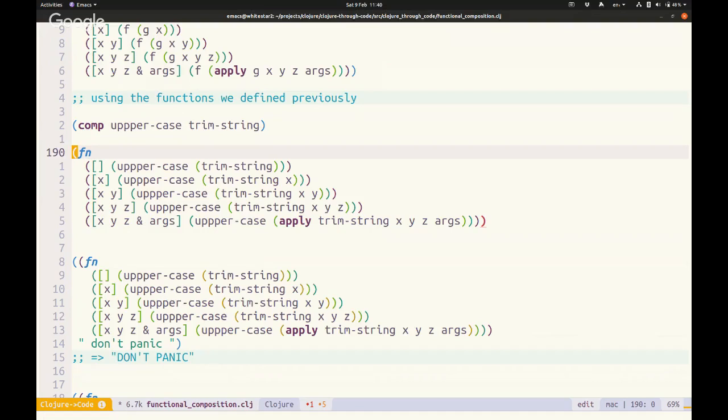So we'd get this kind of function back that we would then call with whatever arguments we had on the end of the comp function. So here we've got uppercase, trim string, uppercase, trim string, and so on and so on. So hopefully that's a little bit easier to see in a specific example.